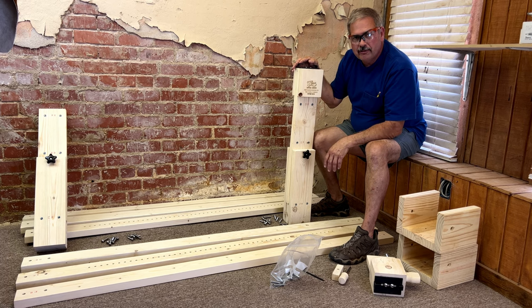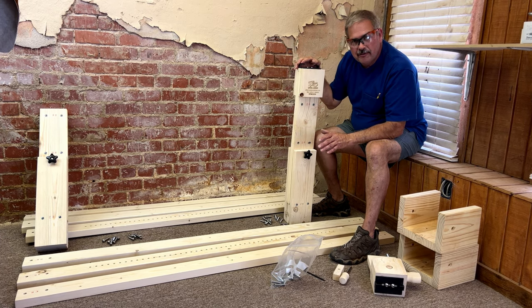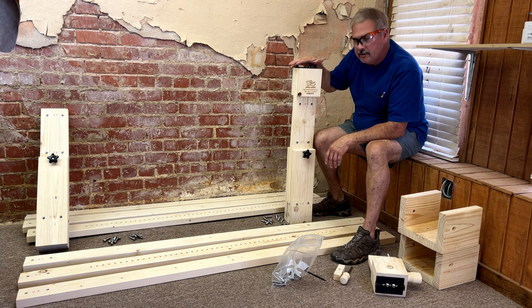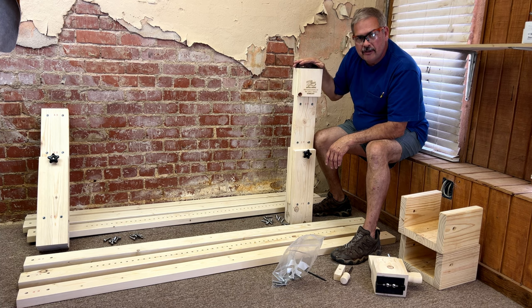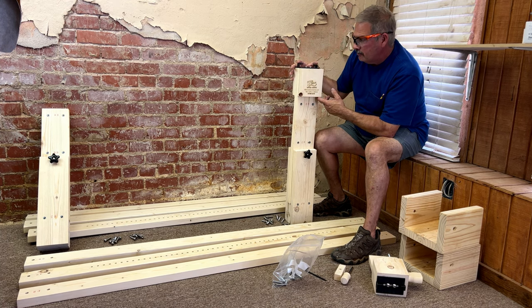Now that you have the bubble wrap off everything, we want to lay the parts out where they make more sense for the assembly process. We have our two legs. This is the taller of the two. This is a stationary leg. You can tell it because it's got the holder on top of it, okay?